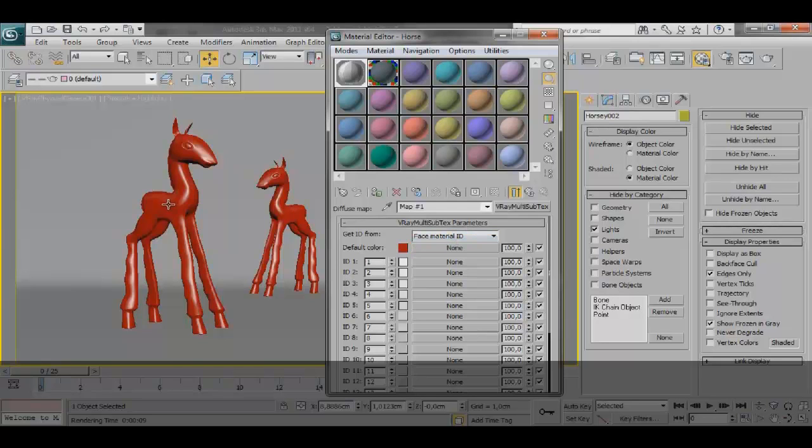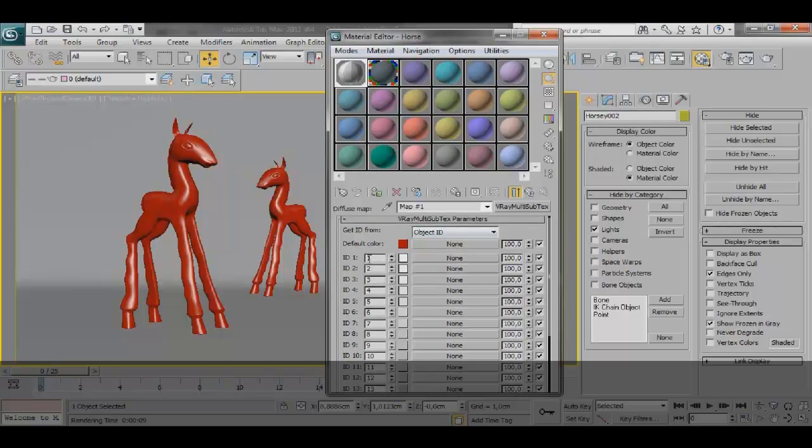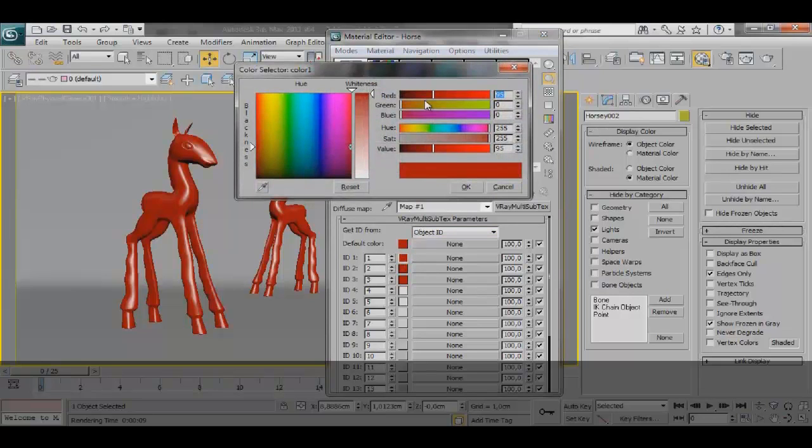Now, since I have different object IDs on these 3 objects, I want to use object ID to differentiate the color. And I'll be using the first 3 slots here to vary the colors of these 3 objects. So I'll paste this color into these color swatches, and I'll make this one slightly darker, which would be the one on the left.